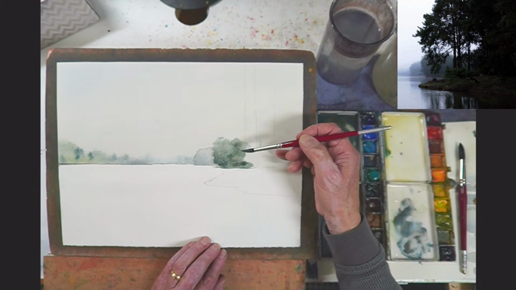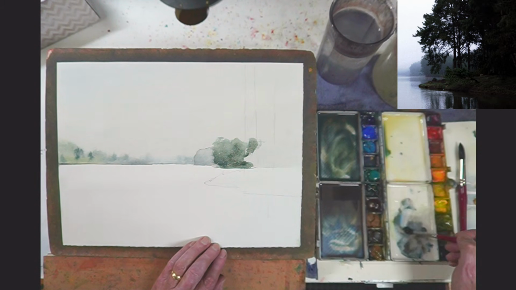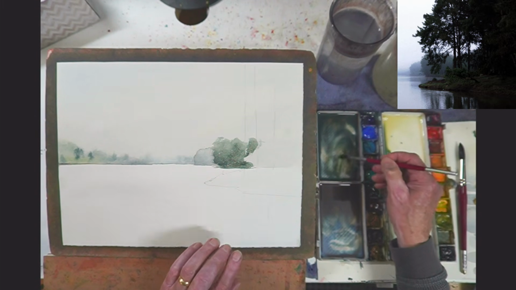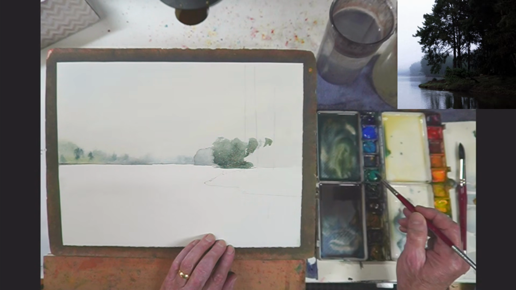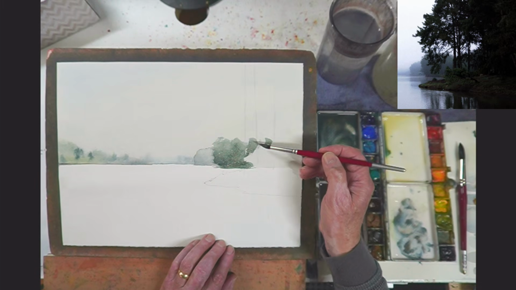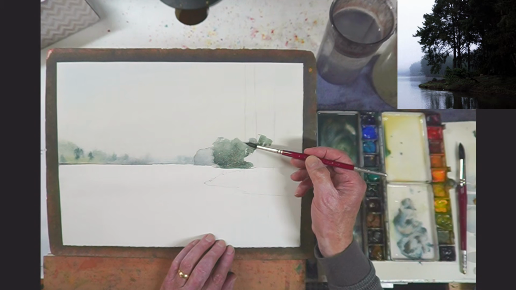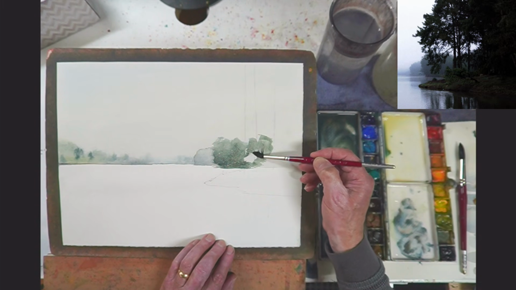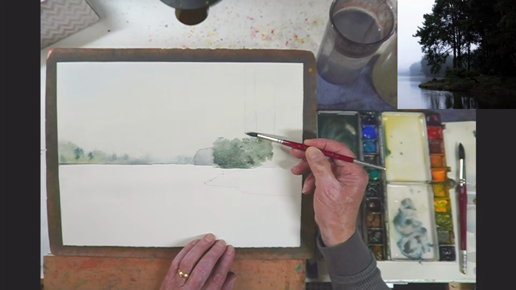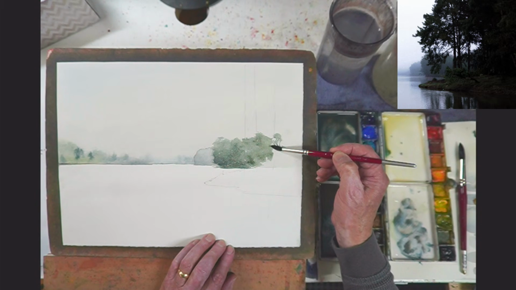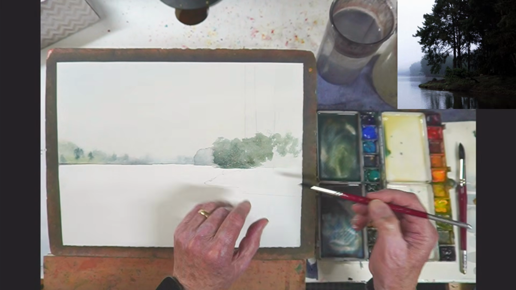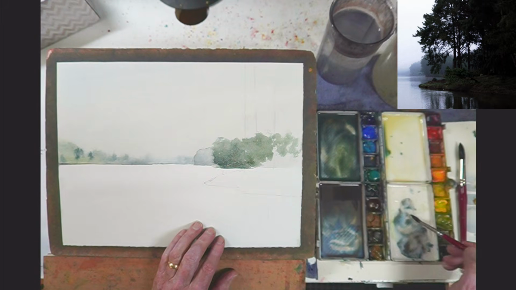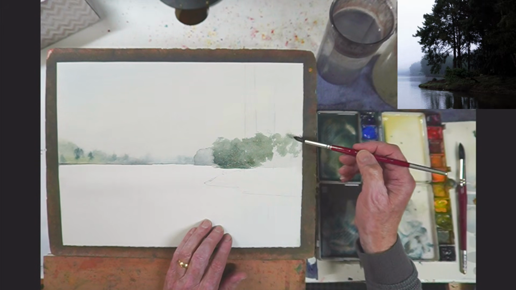And these bushes go all the way across. I'll make the tone a little bit stronger to make the trees come forward by adding some cobalt turquoise and aureolin. Now a lot of this is going to be painted over when I paint the foreground.